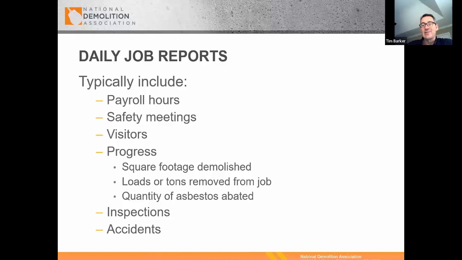Daily job reports. Sounds like it's not terribly exciting, but it is one of the most important things I think you can do as a site supervisor and project manager: keep a very detailed daily report. And the reason why I say this is because if there is an issue down the road, and oftentimes you don't know that there's going to be an issue, and maybe it's determined that you should have been compensated more, or somebody's saying that you had affected their work, the only way that you're going to really understand the details behind that is oftentimes just going back to the daily reports.